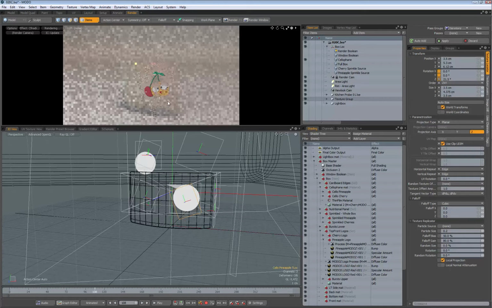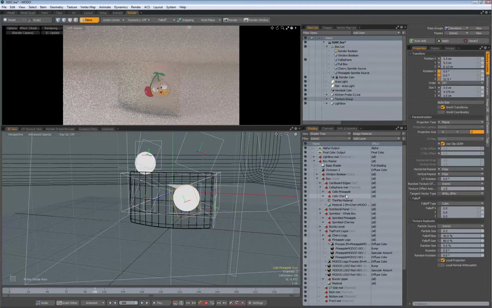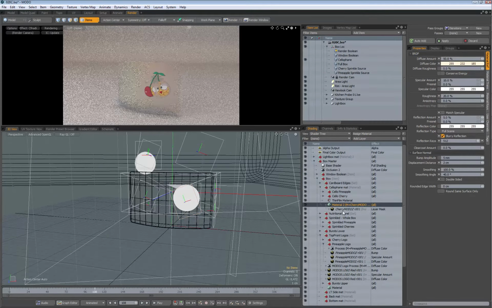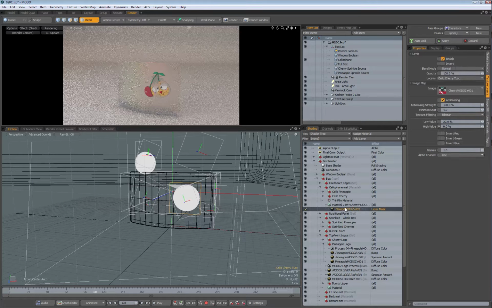All right, so if you notice that some of the color is actually coming through correctly while the rest of it is very transparent. And the reason that's happening is because of the way that we have this group set up and we have a layer mask on the material. You might recall that we set up the cherry motos as a layer mask for this. So that way the color would punch through without being transparent. Now we need to recreate that effect for the pineapple.